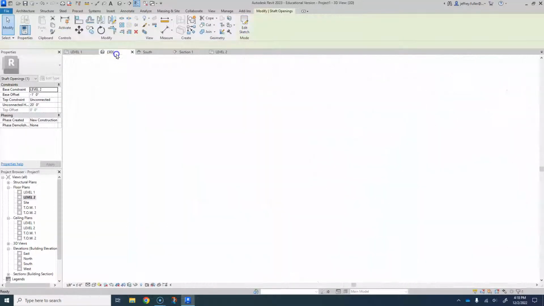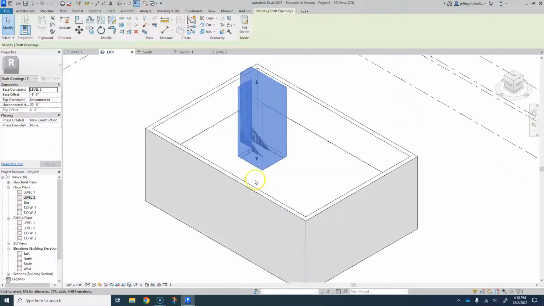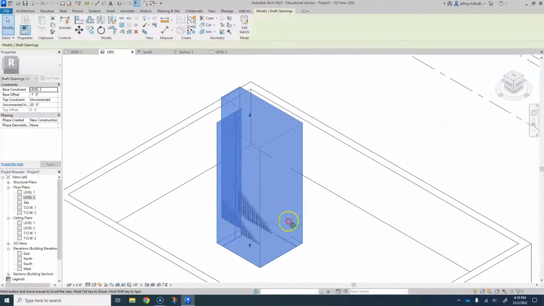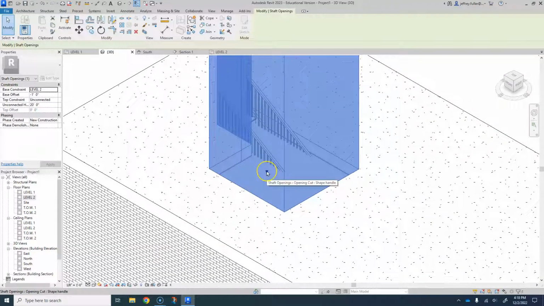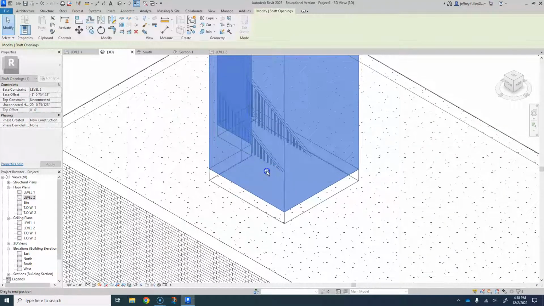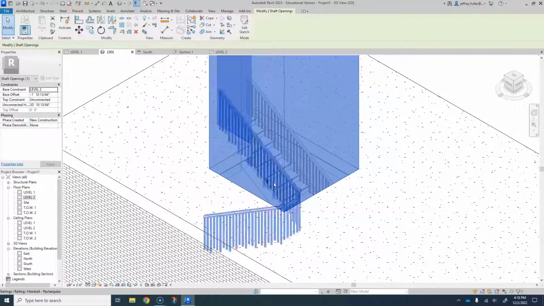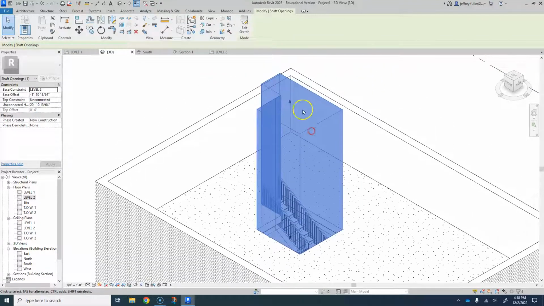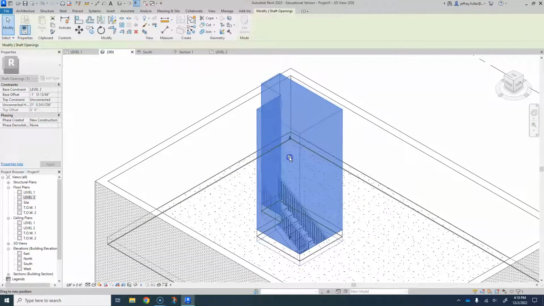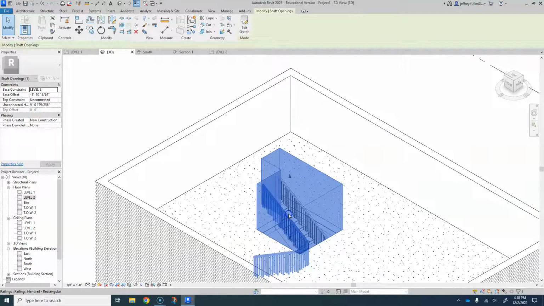And now we're going to go back to 3D view. I've got to make a couple of adjustments. Now the shaft does not go all the way through the ceiling. So I've got to click on this grip and just pull it down a little bit more. That way it goes all the way through the ceiling. Okay, now the top part right here, I've got to pull that down. If not, it's going to put a hole in my roof. Pull it down to just above the stairs and you should be good.